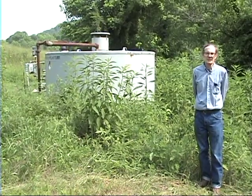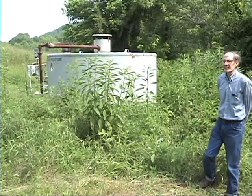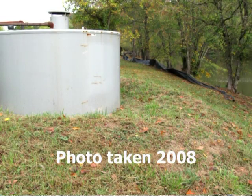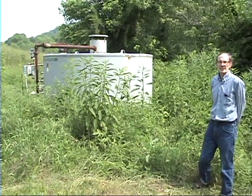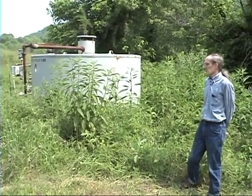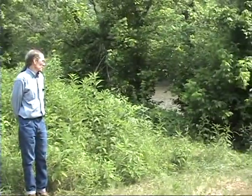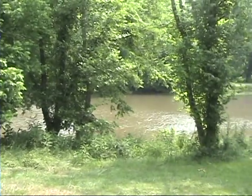This well is still producing. The problem with this well is that you can't see it because of the weeds. There's no secondary containment. The secondary containment existed for the previous tank, but when they replaced the tank they knocked down the secondary containment. It's only about eight inches high on the riverside. Secondary containment is required by state law. In this case, because it's by the Pocatilico River, we're less than 50 feet from the river and above it. It's also covered by federal regulations.